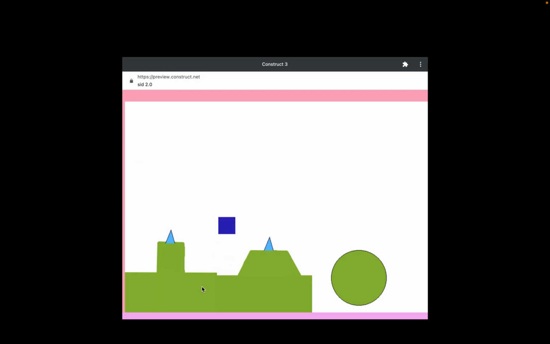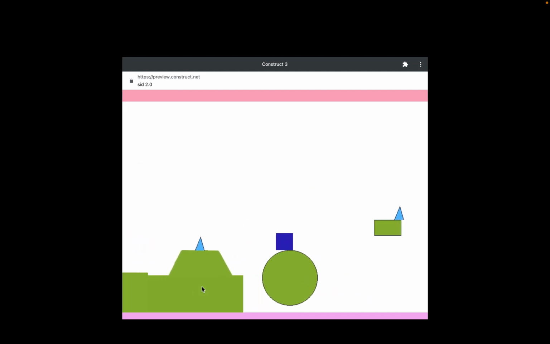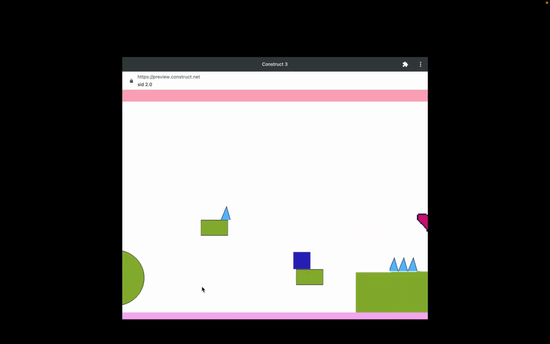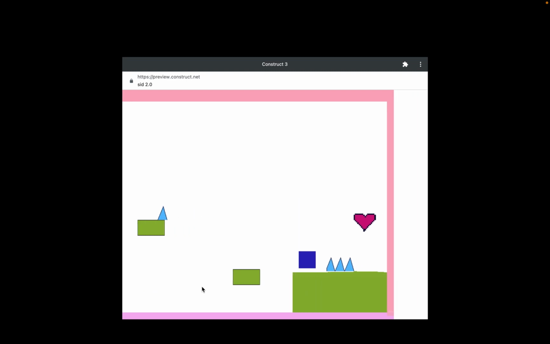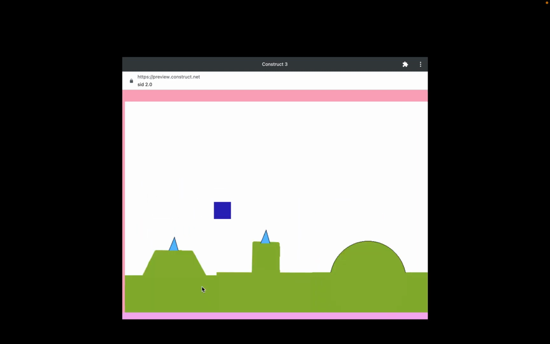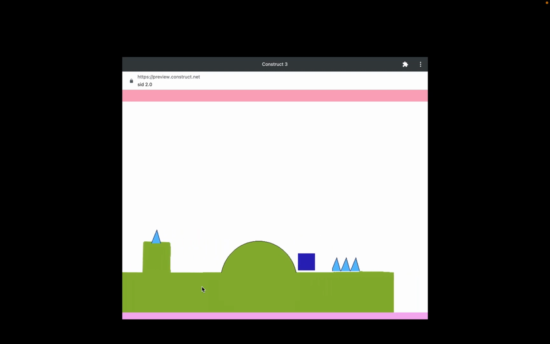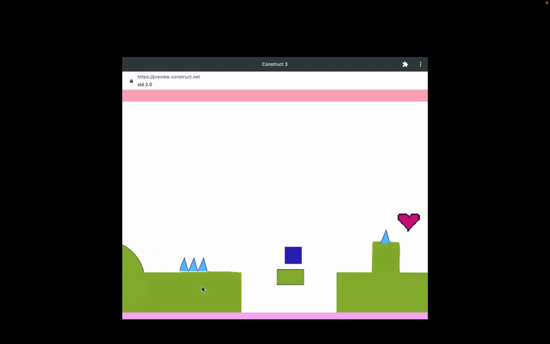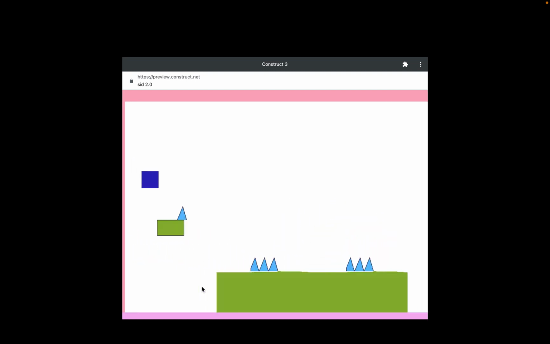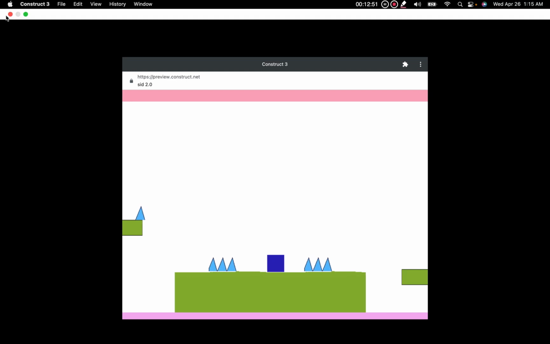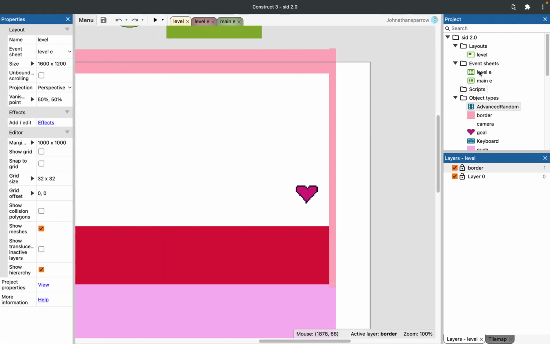See, every time you go to the heart at the end, it restarts the level, and the level builds itself again and regenerates. This is all one layout. If you want proof, yep, one layout. This is the main.